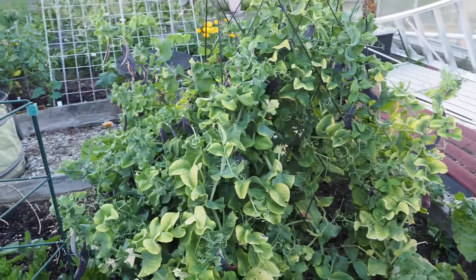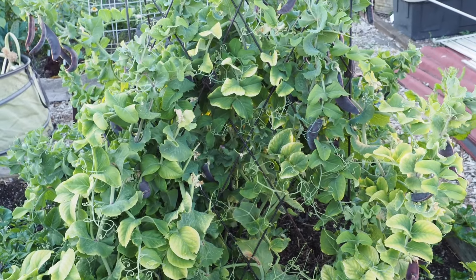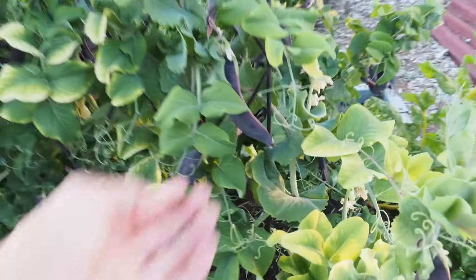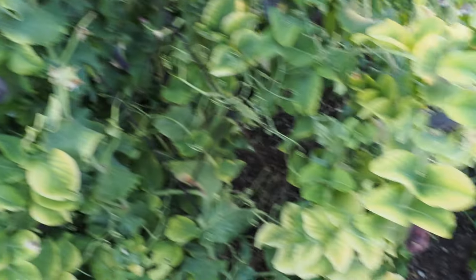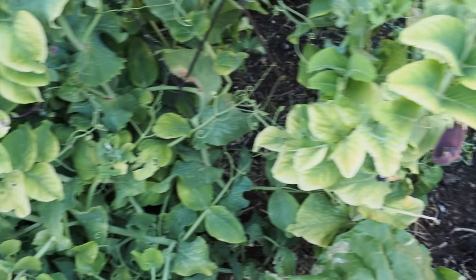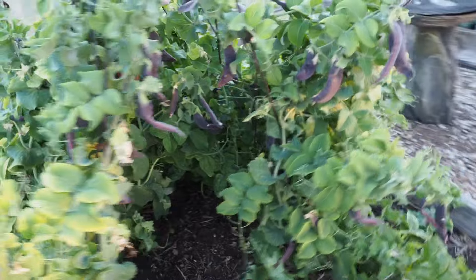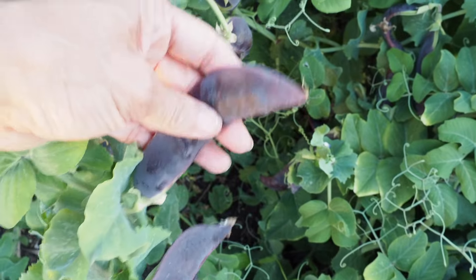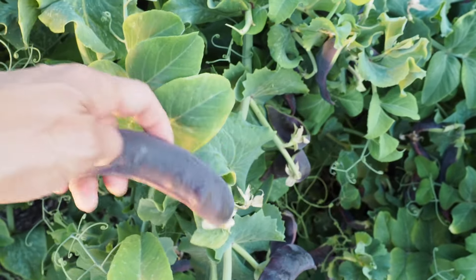Something else we've been harvesting a ton of the past three or four weeks is this — I think it's called a snow pea from Row 7 Seeds. This thing is just totally loaded with purple pods and they're starting to get rather large because we just can't eat them fast enough. There are just so many. I am noticing some yellowing on the leaves — I think from all the sun and heat we've been getting. I'm thinking of just waiting, and since these might be too big to eat whole, we might shell some peas and see how that goes. These stay purple when you cook them, which is pretty cool.